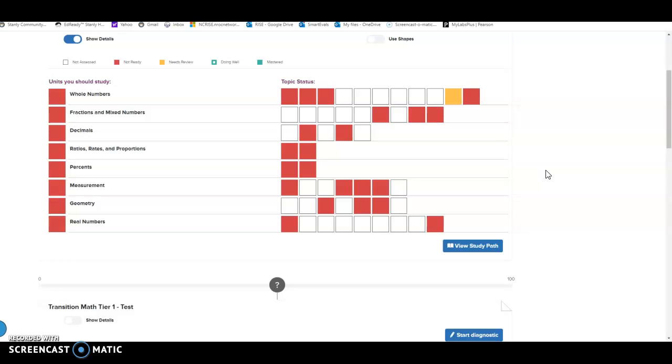One thing about this diagnostic test is once you skip a question, you can only go back to that question one time to try and answer it. I highly recommend that if you don't know how to do a particular problem, just go ahead and skip it. Once you have finished the diagnostic test, you will click on Save and close, and it will grade. Once you have taken the test and submitted it, you will see your score at the top of the study page.